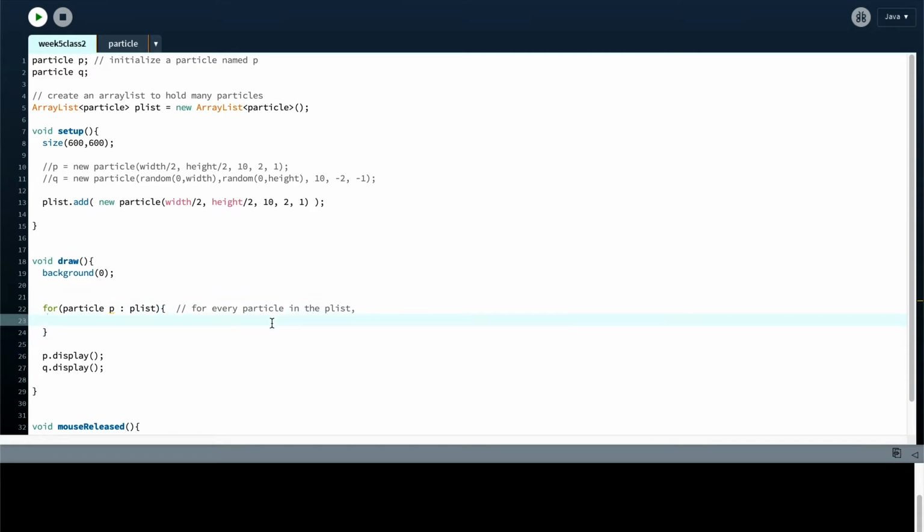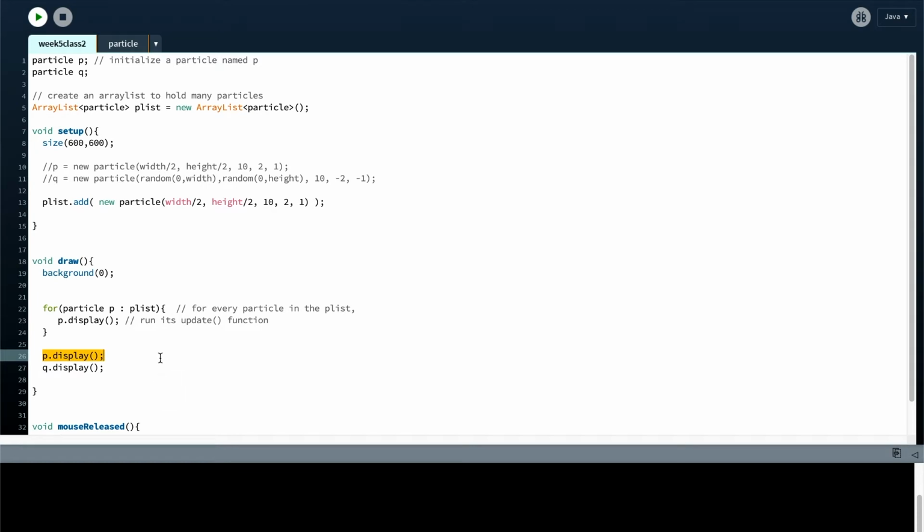Now what do we want to do? We want to run the display function, so we're going to use this placeholder variable. We're going to say p.display. And that says run its display function. So we'll get rid of these old ones. You can see it's the same as this, right?